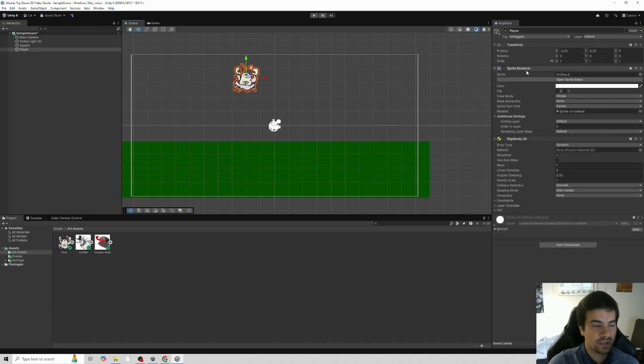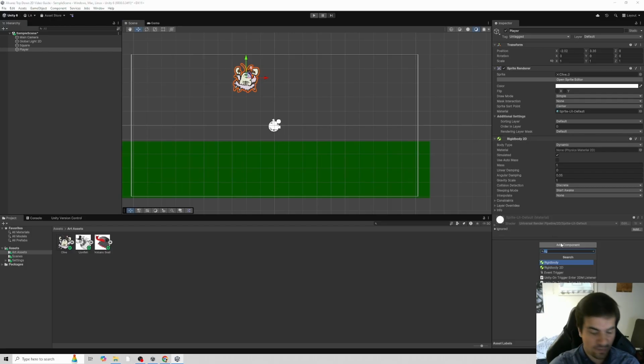A renderer is a very common game object component. The renderer component is going to render the game object. Rendering means we can see it. A renderer lets us see it. A rigid body is going to be the physics component of the game object. The rigid body will allow our game object to interact with the physics engine.